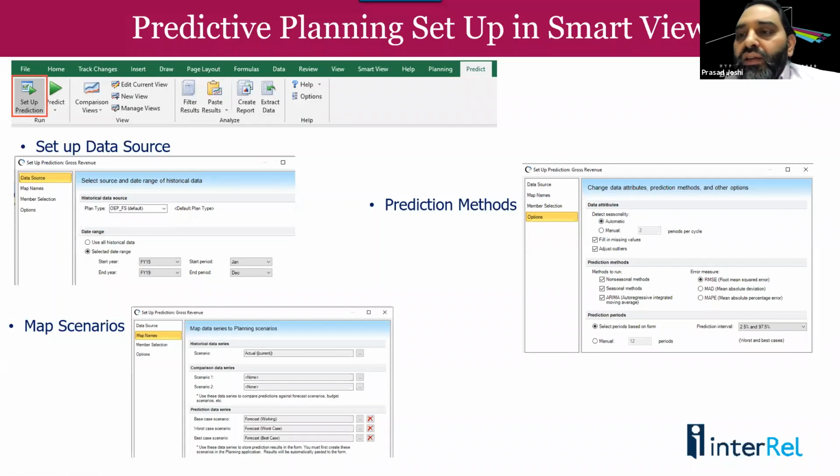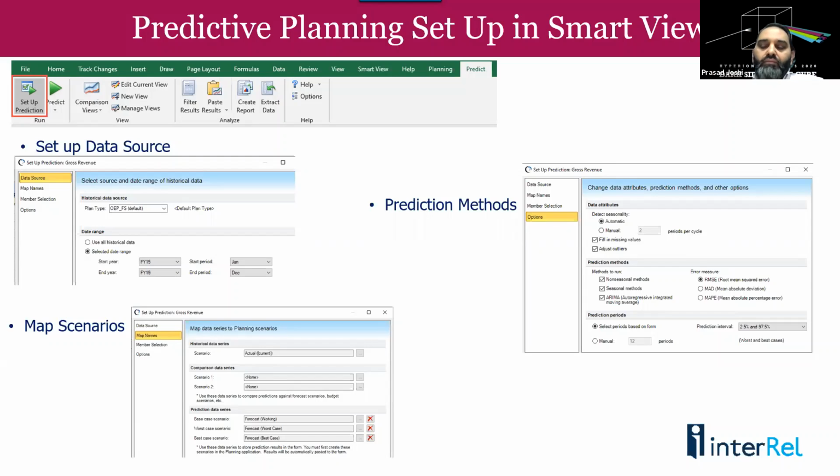Essentially, the forecasting methods could be divided into non-seasonal methods, seasonal methods, ARIMA, and seasonal ARIMA. I'm just going to go briefly over them because it's not going to be possible to cover all of them. Oracle has done a very good job in documenting those, so feel free to Google that. You should be able to get that document. But if you want to play around with the methods, then you can check the boxes here and there and see the prediction. Also, these data attributes, you can play around with them, but the main thing is to do this only if you're good at stats and you're able to understand all those things. Otherwise, the default should suffice.